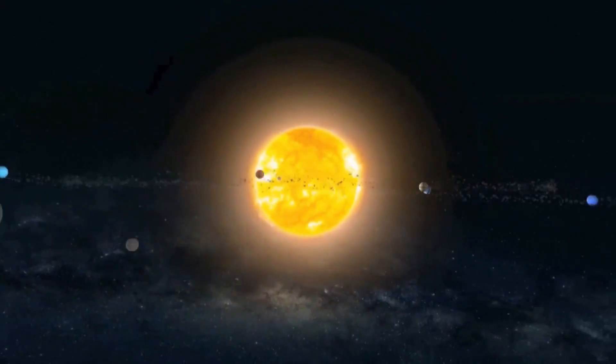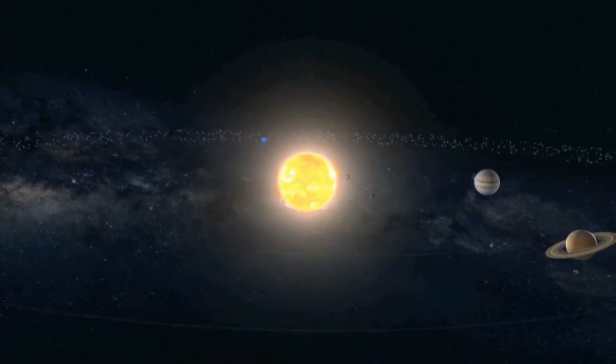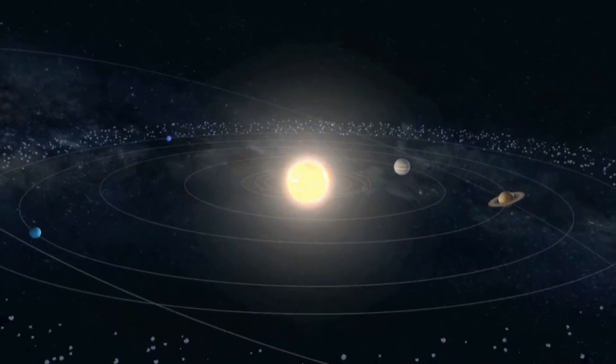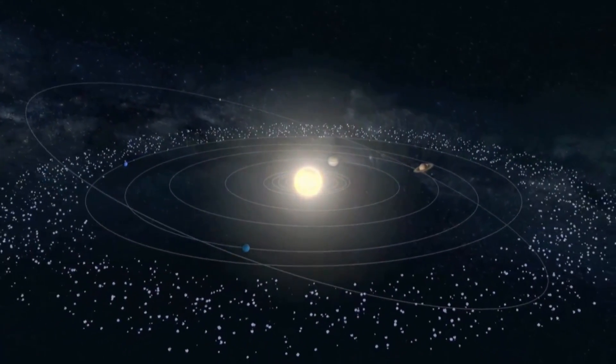So beyond Pluto, what is there? What's the next mission for New Horizons? Well, the reason Pluto is no longer a planet is because it turns out it's one of a whole field of big snowballs out there beyond Neptune. There are thousands of them, maybe even millions, and they're hoping to pass by at least one more with this same spacecraft. The spacecraft itself can actually keep running until about 2030. So they're hoping to do one more encounter and see whether or not Pluto is unique or whether they're all like that. But we still have a lot of surprises to come, Wendy. Thanks so much, Bob.